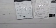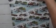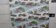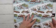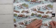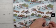Let's grab the paper real quick. I feel like we should maybe talk about the paper. I think that the otter is an entire suite. The paper is called Otterly Adorable, which of course means it's going to be adorable. Now I haven't looked at it. I did open it, but I didn't look at it yet because I wanted to look at it with you first. First look. So you can see here there are some images that you would be able to just use if you cut around or do some die cutting on there.